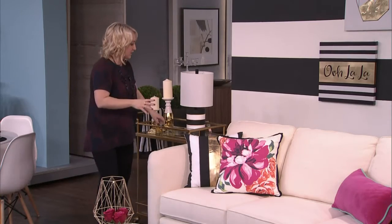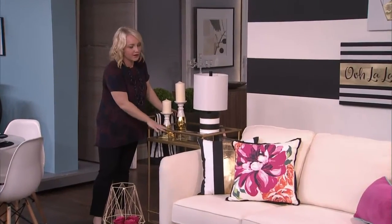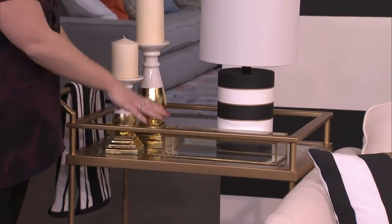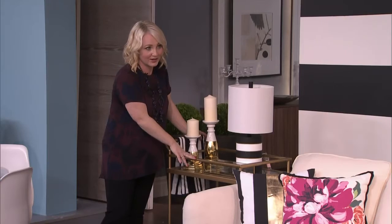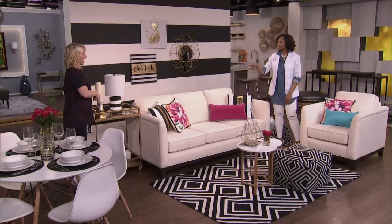But when you're living functionally, you want to look at multi-purpose items. So we hear about these chameleon pieces all the time, like the bar cart. This one, I have to say, I love, and I know some of the audience members were already putting dibs on this when the show's done. Can I just tell you, at Walmart, under $130 for the bar cart. Yes. Right? That's very reasonable.